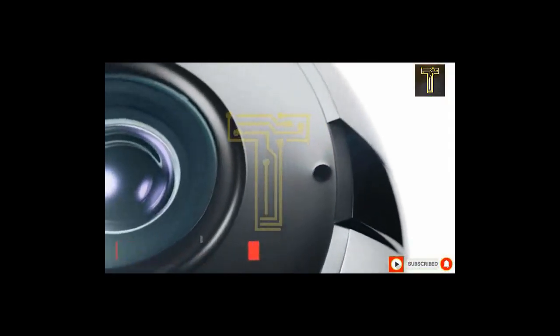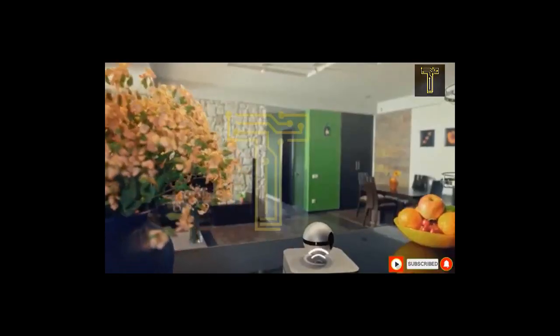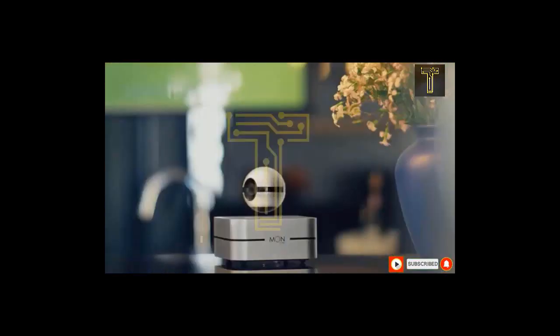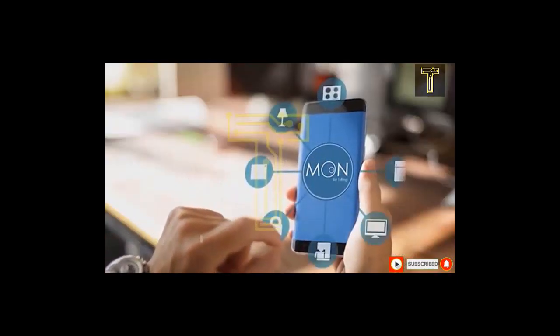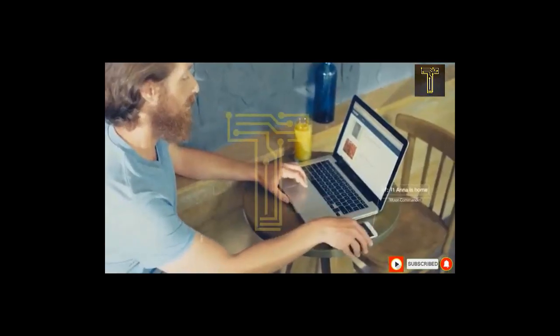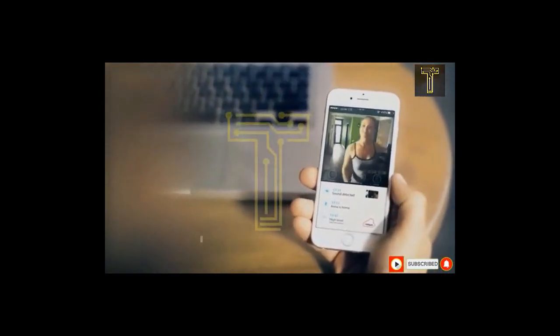Moon. If you think smart home tech is exciting and inventive, the next security device is here to make your home smarter. Moon is a floating eyeball-shaped security camera that employs magnetic levitation. It can help you keep an eye on your home or workplace. Just connect it to a mobile app and rest assured on this smart security guard. This will notify you if anything happens and be your detective round the clock.